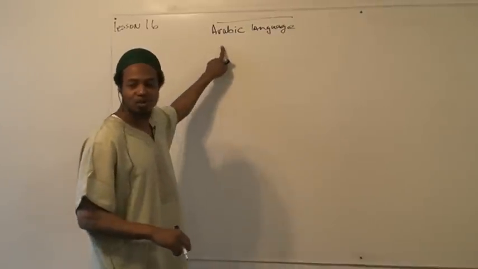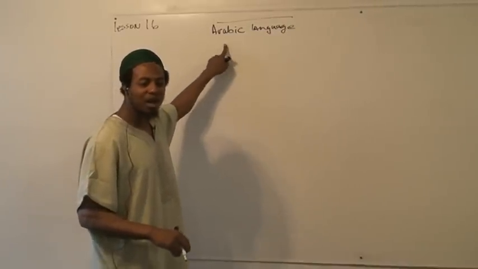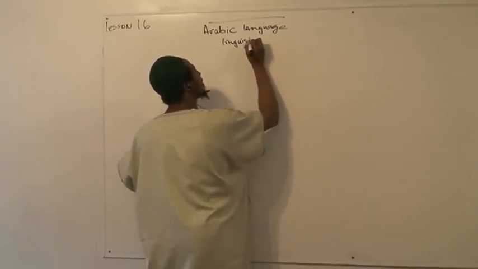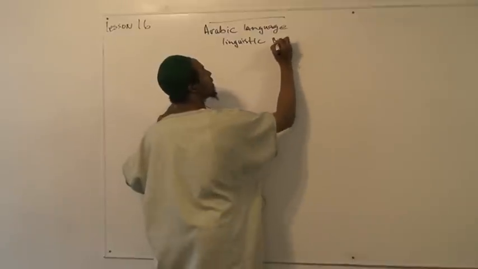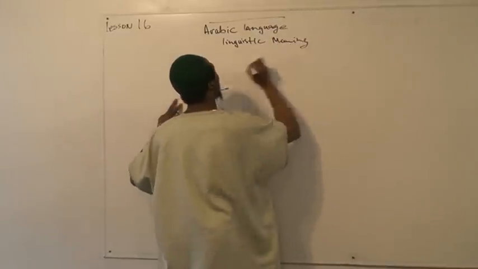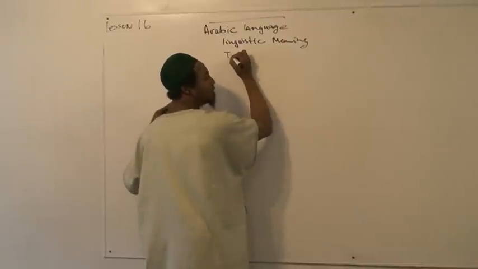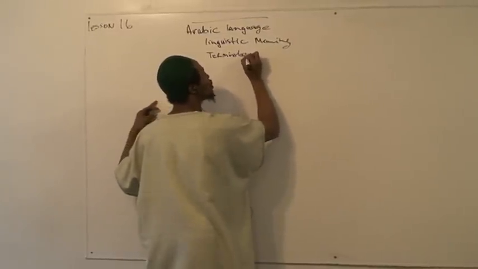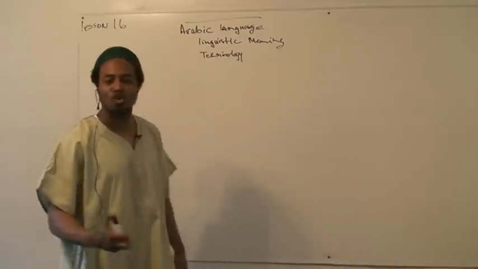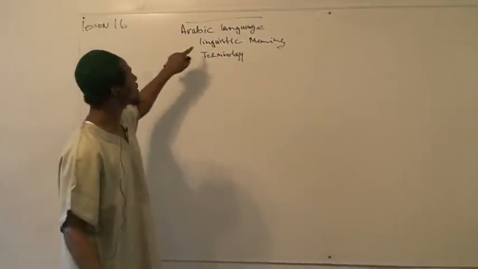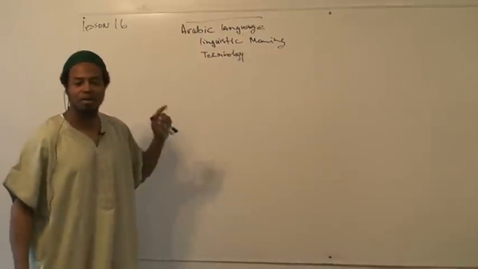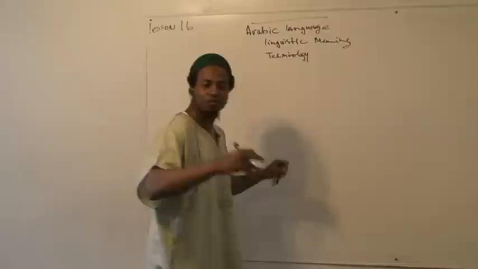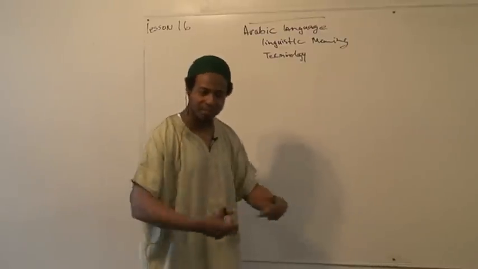The first thing you have to do is define. You have to define the word Arabic. So we put down the linguistic meaning, right? And then we put down what? The technical or the terminology. We call it the nomenclature. So what is the linguistic meaning of the word Arabic or Araba? To make clear, to make something clear. That means to leave no doubt about a sentiment or a statement or emotion.